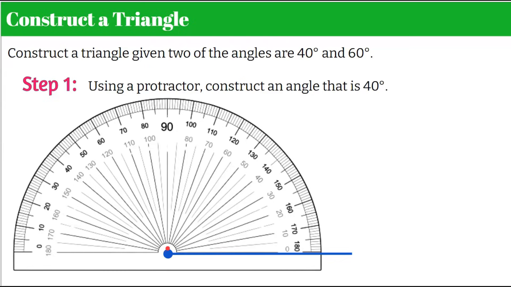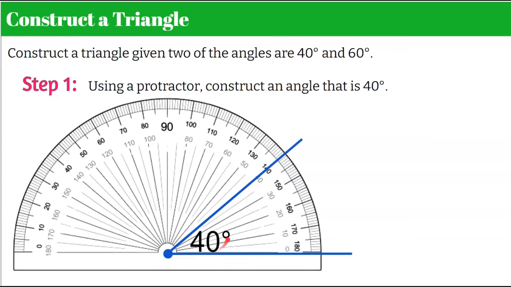Some protractors have a little hole where you line it up, and some have straight edges you line right up. Right here where my zero is, I'm going to line that up on my line segment — it's really important that you use a straight edge to draw your line segment. When forming an angle going in this direction, my 40 degree angle will be on the inside of my protractor. Starting right here: 10, 20, 30, 40. I'd make a little mark, lift my protractor, take a straight edge and connect to my vertex, and label it 40 degrees.